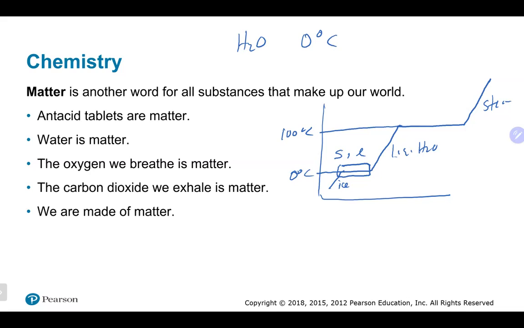So that's what it means. It happens at the same temperature. At that temperature, like 0 degrees for water, you're really at a tipping point as to which way you want to go. And it's all dependent on what you do with the energy. If you put more in, you'll start to melt. If you take energy out, you'll start to freeze.